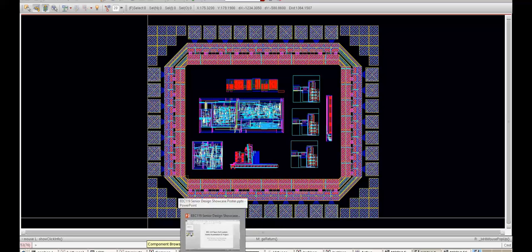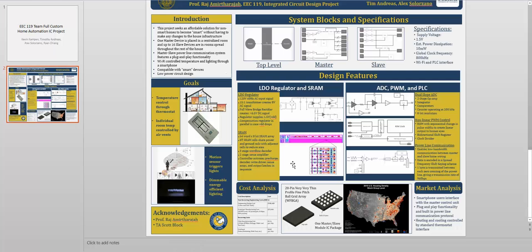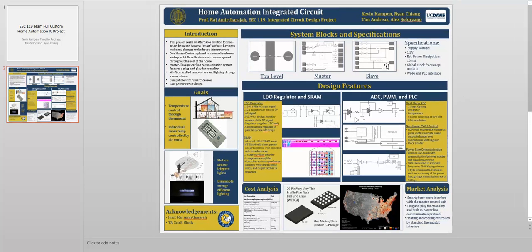We also did our poster for the Senior Design Showcase, where we described our circuit in detail: the master level, top level, slave, the cost analysis, the design features, and the goals for our circuit.